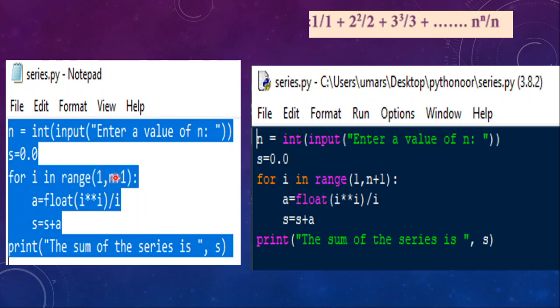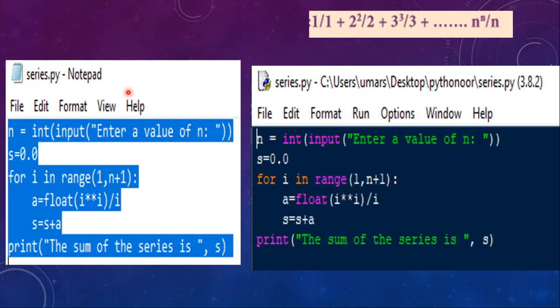Okay, so now n plus 1. After this for loop repeats for as many times as required, it will find the final sum, which is the sum of the series, and we have to print it in the next statement: print the sum of the series is. Here we can see that this print statement doesn't come under the for loop, because the for loop repeats many times and the sum is accumulated in the s variable, and afterwards the print statement prints out the sum of the series.